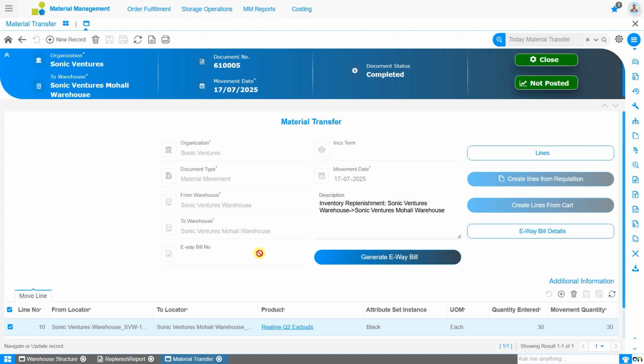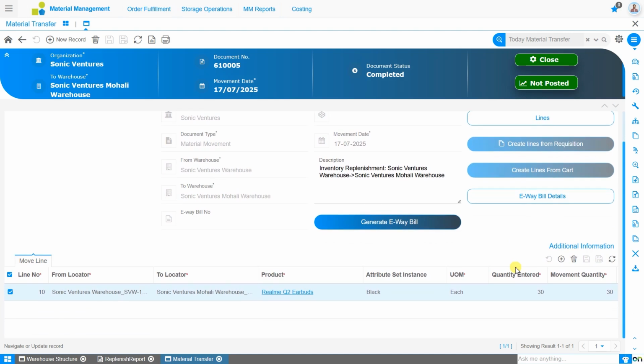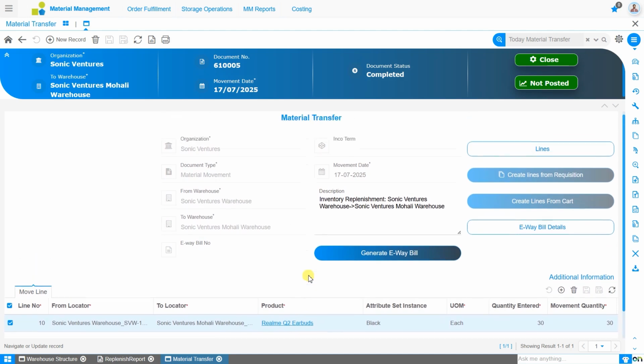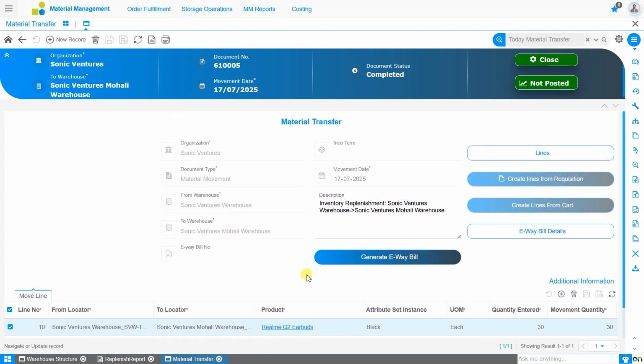In addition, you will notice other available fields and buttons, such as the e-way bill number and generate e-way bill. These are specific to the e-invoicing module and are not part of the standard material transfer process. They will be understood in detail in the dedicated session for e-way bill and e-invoicing, which is not configured in this setup. You can also verify your product in the composite view under the Line tab of the Material Transfer, where all transferred items and their quantities are displayed.